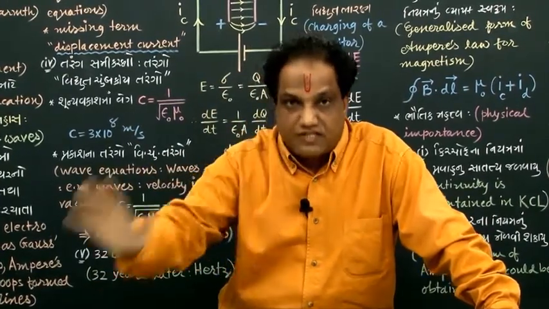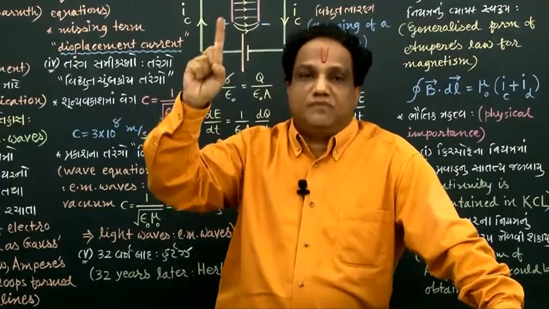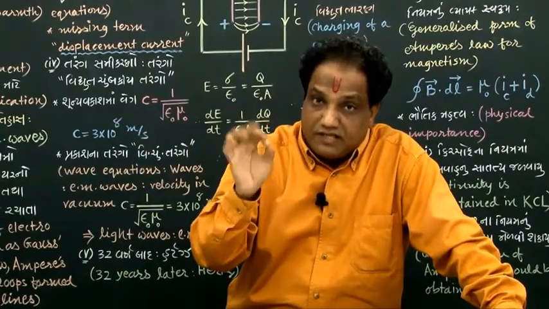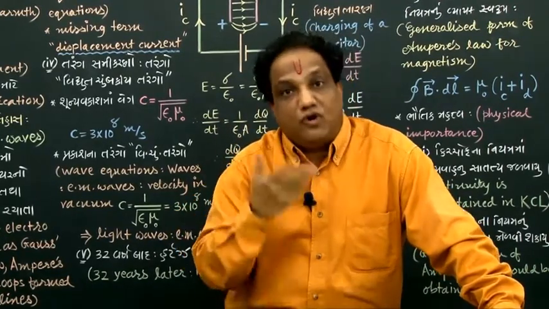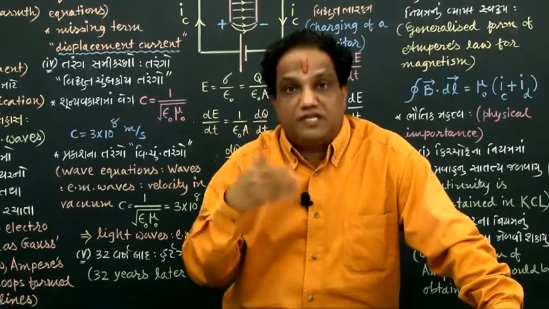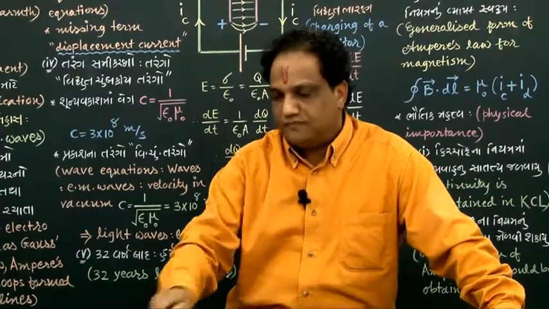Now, before we go for Hertz experiment, there are some other various topics to be discussed. Among them, first is about that missing term. What was that missing term? Known as displacement current. Let us study now in detail what is that displacement current, how does it arise. I am showing you.